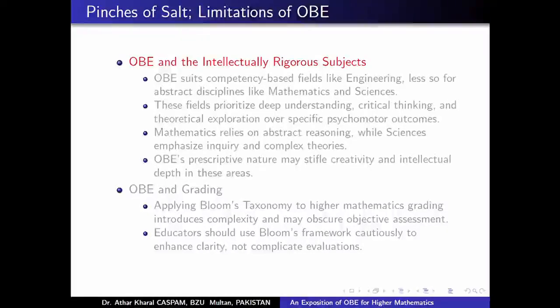As my colleagues here in CASPM know, I have not been very enthusiastic about OBE due to certain reasons. Those two reasons which I'm presenting here, I have provided strong scientific and logical reasoning in the document for why these are true. First of all, OBE is not all good. There are certain weaknesses. And we should understand, if we do not use the proper tool, things will not turn out. First of all, the intellectually rigorous subjects. OBE suits competency-based fields like engineering. If you look at the accompanying document, I have given the Washington Accords reference. You can just click and read it over there.